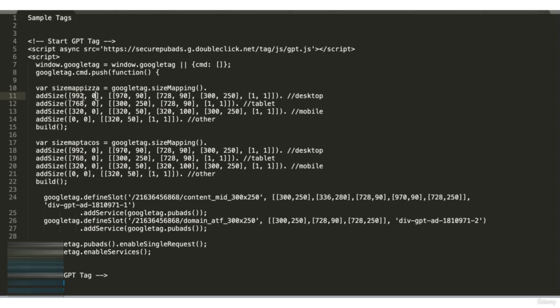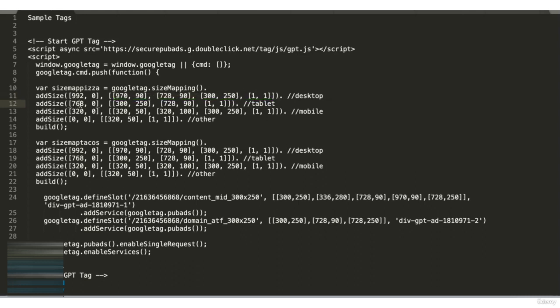Now, the sections here where it says ad size is where you specify the minimum width and the height. We have 3 different size maps here, including the 0. Well, that makes it 4. For this line, it says if the screen size is at least 992 pixels wide, then only serve these sizes in here.